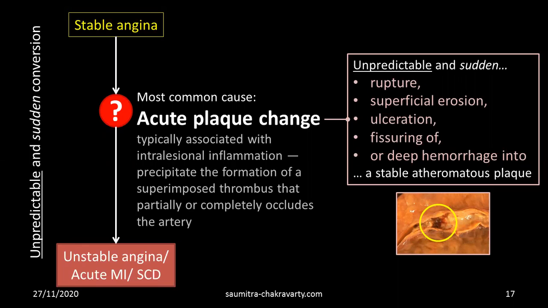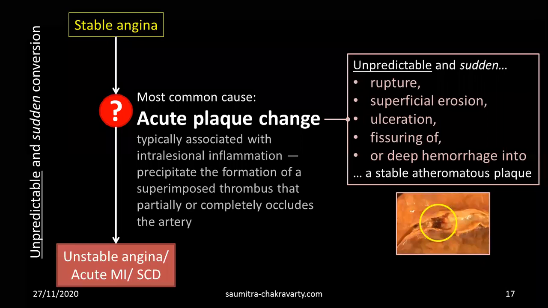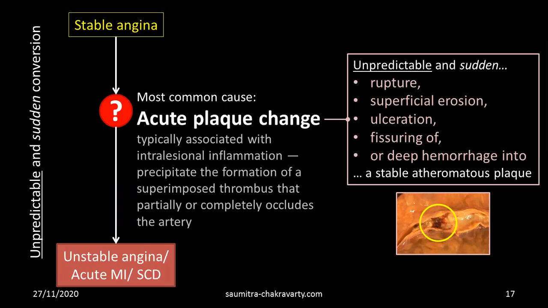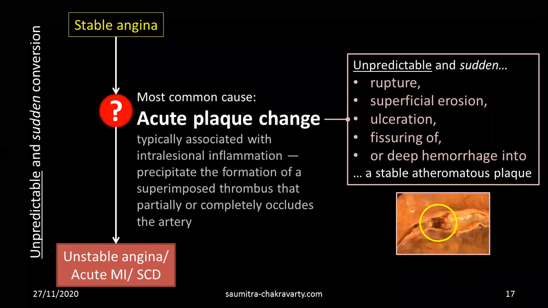If there is a stable occlusion, as I've already mentioned, this atherosclerotic plaque can remain stable for a long period of time because it changes very slowly and gives the coronary vasculature time to adapt, because it does not usually change abruptly unless there is acute plaque change. Otherwise, it grows very slowly, and the body has a lot of time to adapt. It creates collaterals and redistributes the workload. It can adapt in a number of ways.